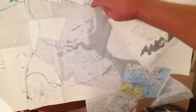I also put together a map. I had to, because one of the questions I was trying to solve is one of the primary sources talked about how long it took to get to Jamestown by skiff. And when I used modern Google stuff, it was not adding up. So I made this map that covers the entire Pope's Creek area, both sides. It covers the extent of John Washington's land, where he owned it, where it was.